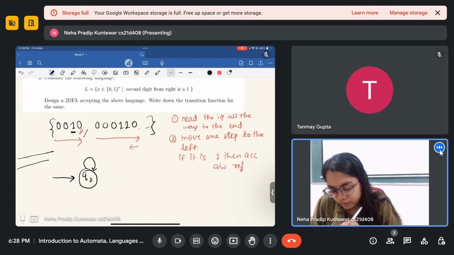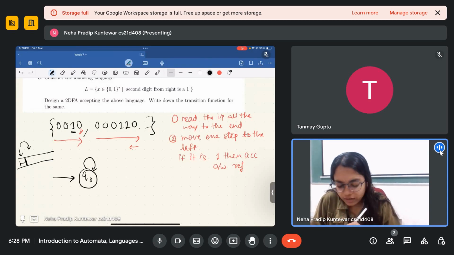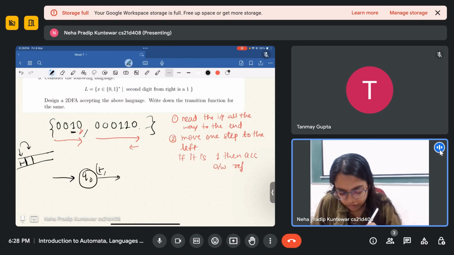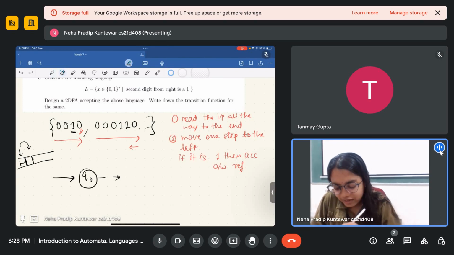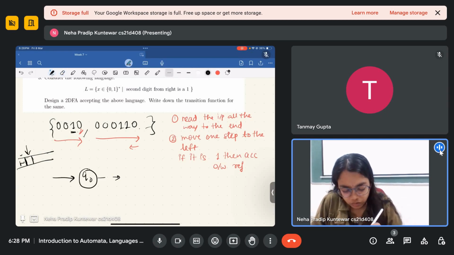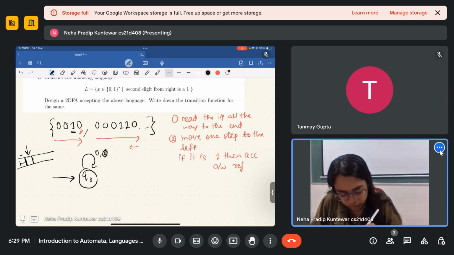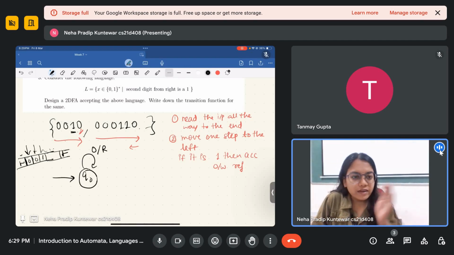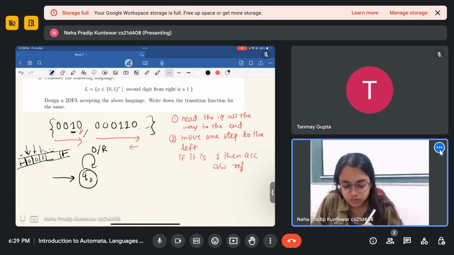First thing is that your head is going to be at the left hand marker, so anyway you have to move to the right. That is the first step. So from Q0, for simplicity I'll just assume that your head is here. If you see a 0, you go to the right, because that's what we want to do. No matter what you see, you just want to keep on moving right until you see the right hand marker, which tells you that you have reached the end of the input. So if you see a 0, you keep moving to the right, and if you see a 1, again you keep moving to the right.